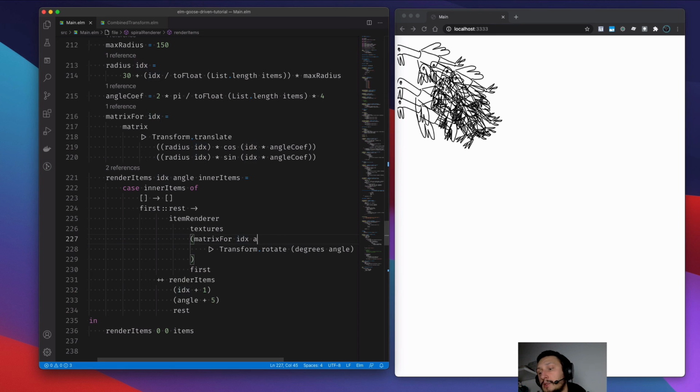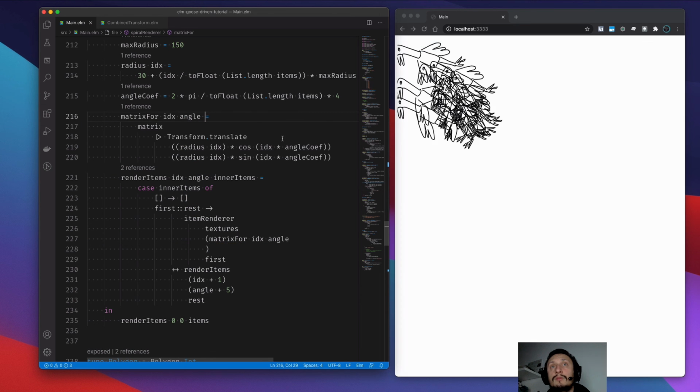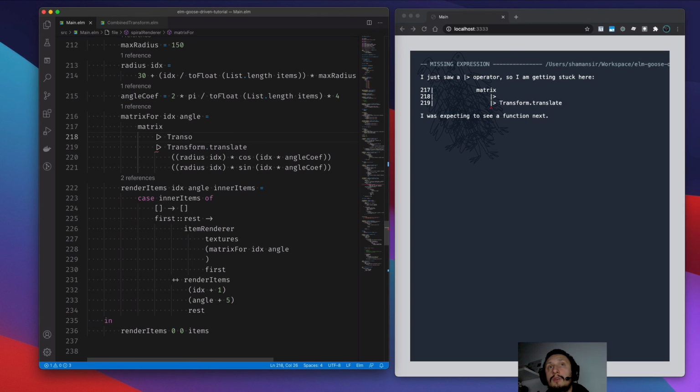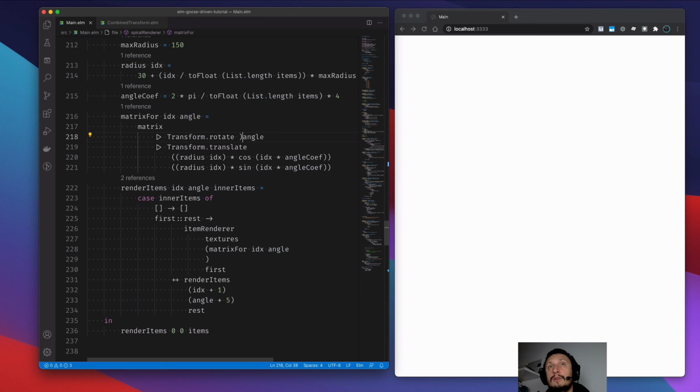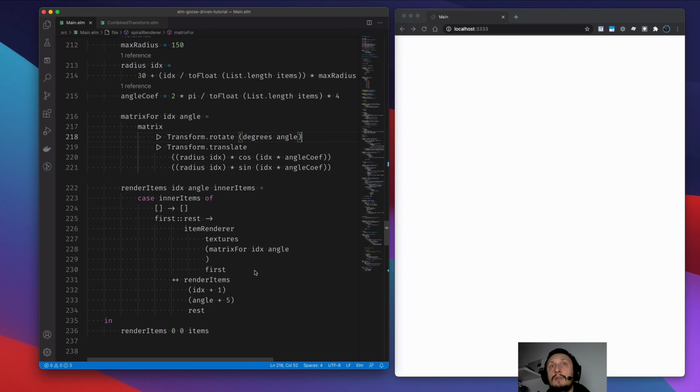We may pass this angle here. I will remove this code because it complicates the spiral render, but it's just for tryings. Rotate degrees angle.